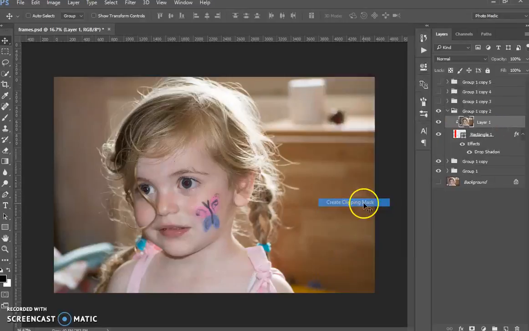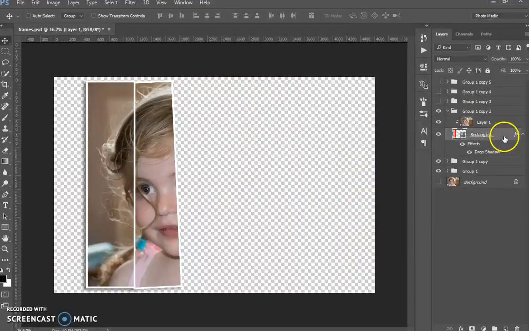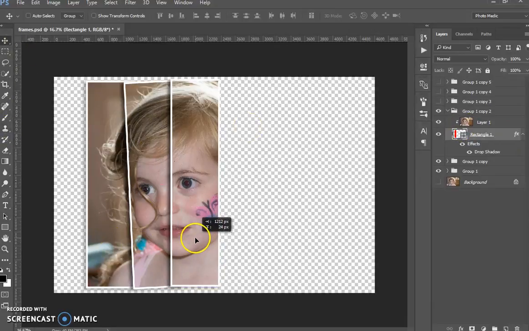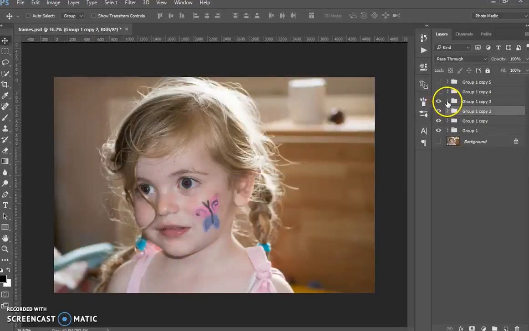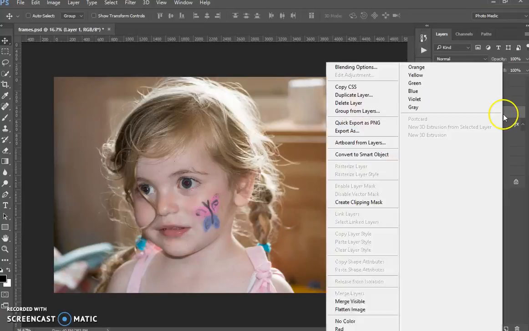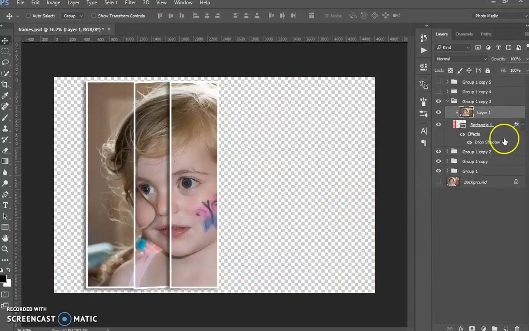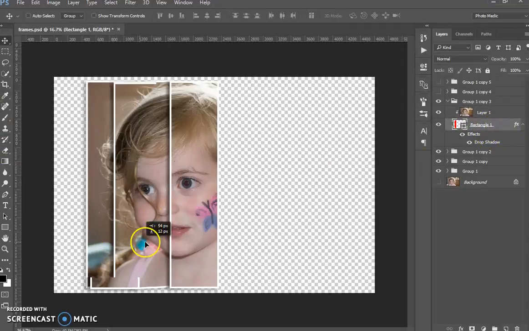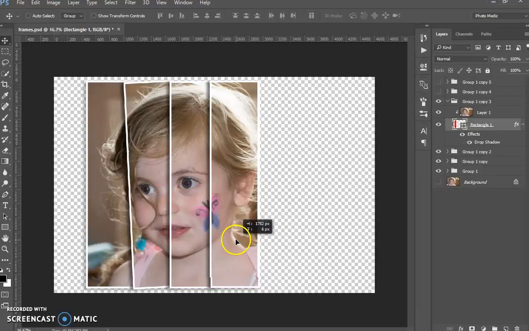Right click, create clipping mask, select the rectangle, and I'm going to move that one to about there. And next one, create clipping mask, select the rectangle. There we go, I'm going to move this one as well.